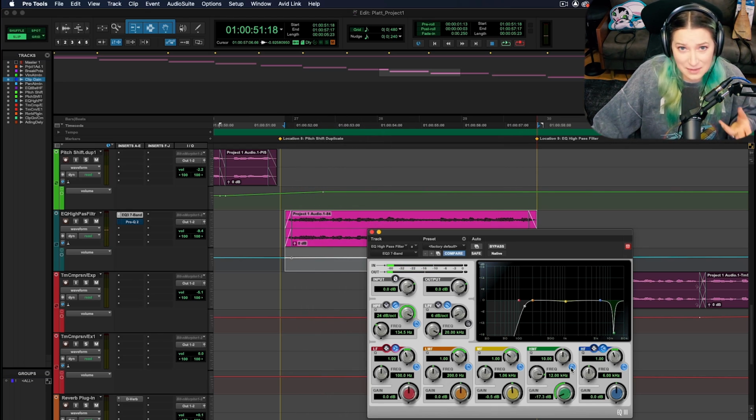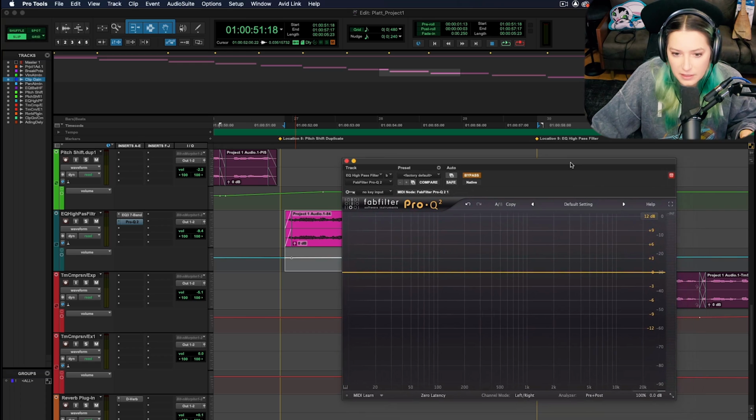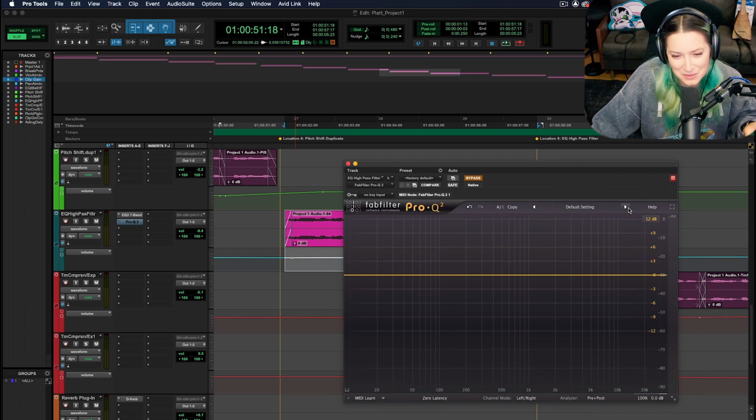So that's the basic idea behind notch filtering, right? We're notching out a really specific section of the frequency spectrum to get rid of something that's annoying. A lot of times it's whistle tones. I can also show you really quickly on my favorite EQ. This is what I tend to use all the time, the FabFilter EQ. I'm not cool enough to have the Pro-Q 3 yet, but maybe I will soon.